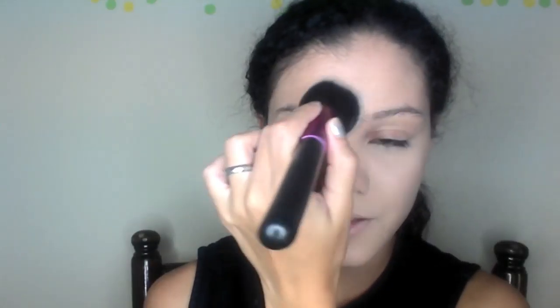So I have some of it. I tapped off the excess. I'm going to sweep it off. I'd rather you close your eyes because it will be easy for it to get in there. I also recommend you keep your mouth shut so you don't inhale the powder. That's not good for you. I guess it's equivalent to inhaling sawdust, which is definitely not good for you.